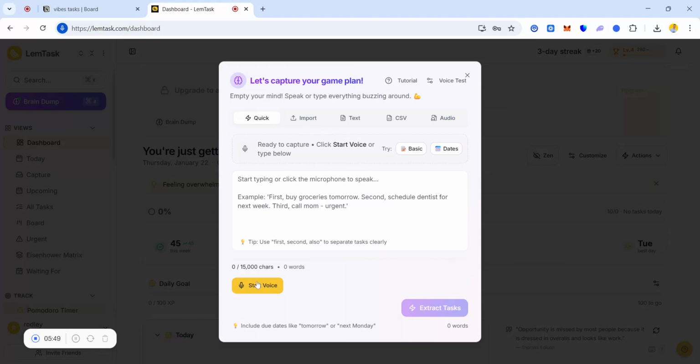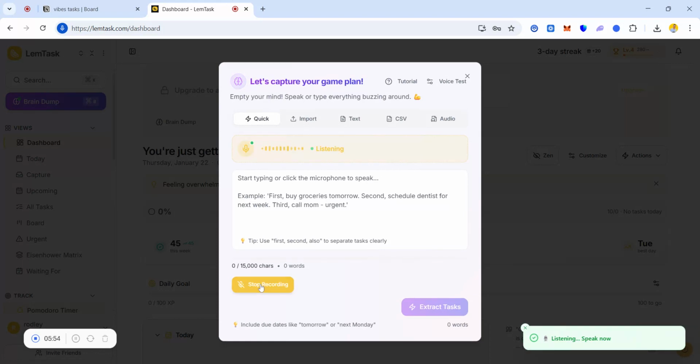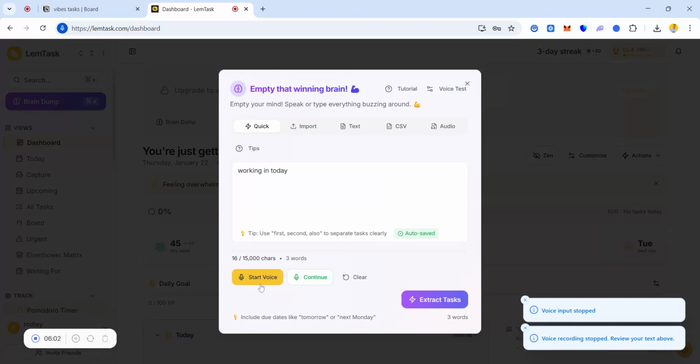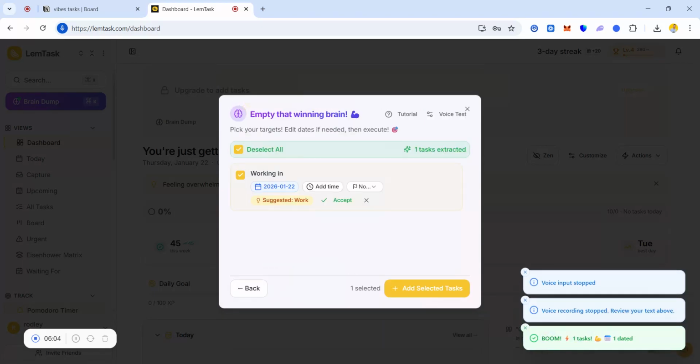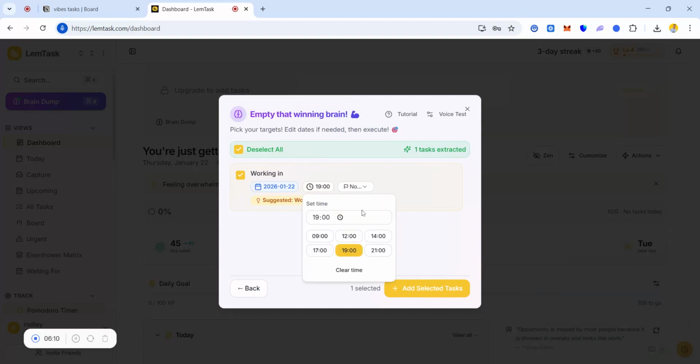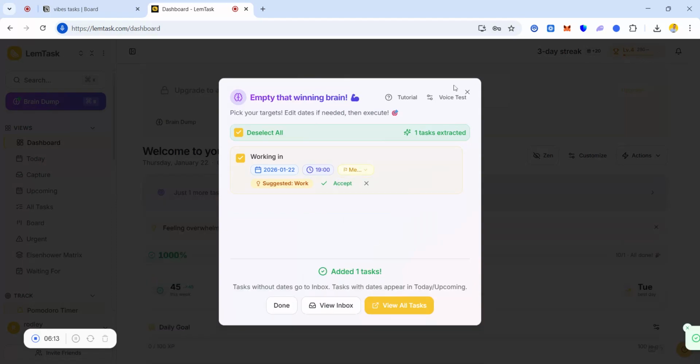I'll just do quickly 5 examples for you right now. Working in today. The reason why I'm saying today, as you can see, I said working in today, it already gave me my date. I just have to schedule my time, priority, and I just add my task just like that.